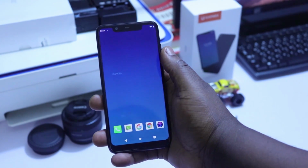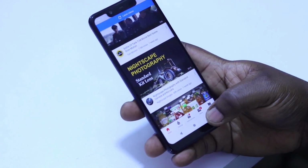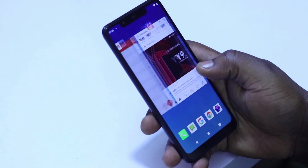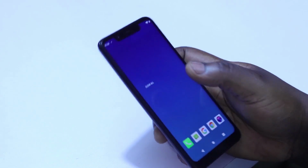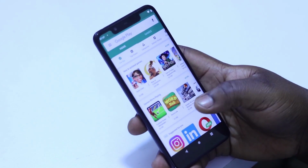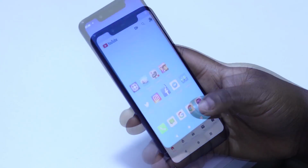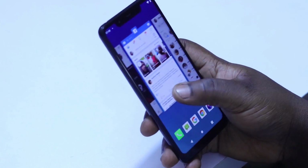Now, my experience using this device is good. It loaded and handled most apps well, although they were a bit slow in loading, but you can attribute this to the fact that the device uses a not so great chip. It's an entry-level device, so that's what it is. But besides that, this phone's ROM is quite good. You've got smooth animations and a recent card that's honestly better than what you have on the Pixel 3's launcher.